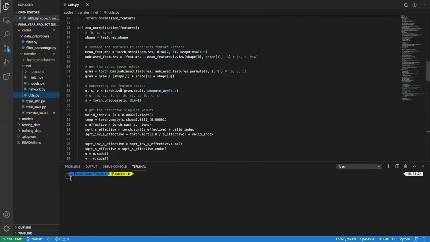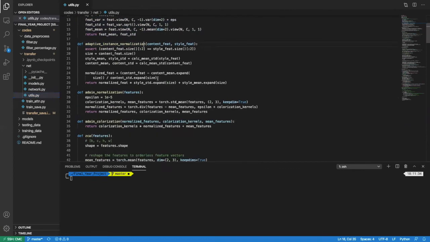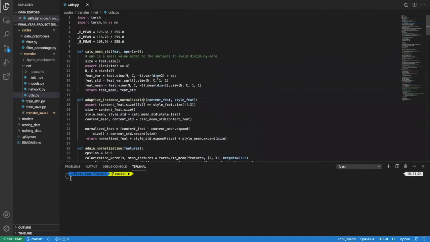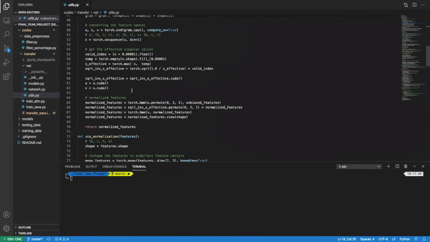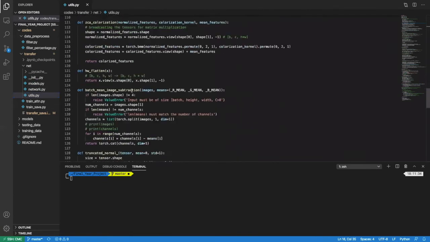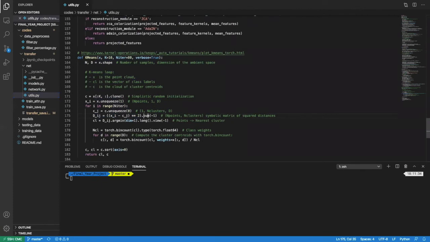The utility functions include some helper functions used in our algorithm, for example, normalization and data projection. Also, the k-means, which is really important. We use it to generate the attention mask based on the attention map.